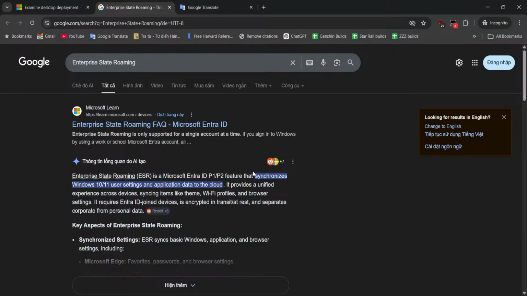It's for Entra ID. I know Entra ID is the user management platform for Intune. I guess it's just like Jamf Connect for Mac devices.